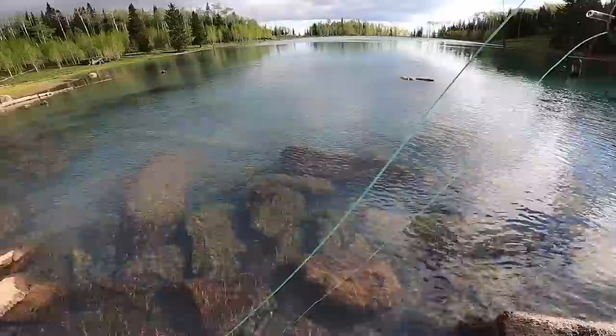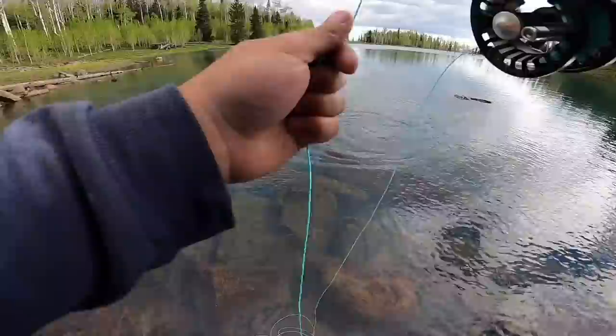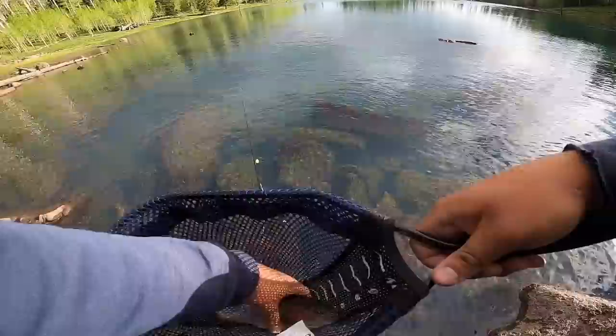There we go, fish on, first one. Little rainbow, yep, little rainbow. Not the tiger we're after, but dude, I'll take a fish. It's a start. Come here, guy. There we go, got him on the nymph. He did not go for the leech. Well, it's a start, it's a nice fish.